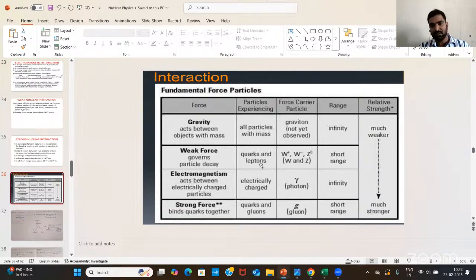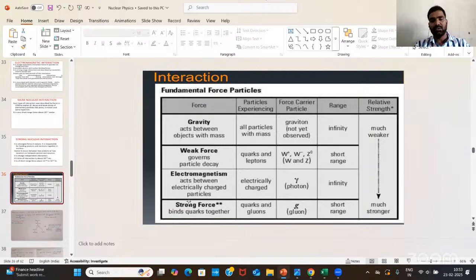In the ongoing class itself. So what are the force carriers? These are W plus, W minus, and Z, and these are short range forces. Gravitational is infinite range, and so is electromagnetism. Electromagnetic interaction acts between electrically charged particles, not at short range distances, because short range means strong forces, above the Fermi levels, 4 to 5 Fermi. Electrically charged particles experience it, and the force carriers are photons. These are also infinite range interactions.